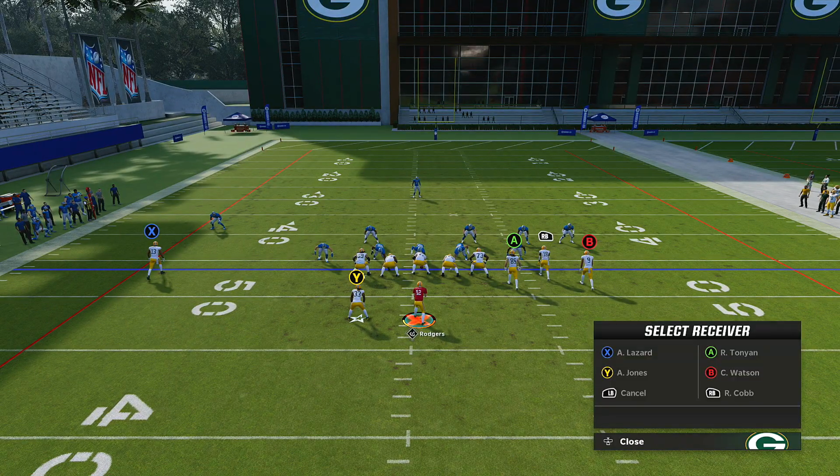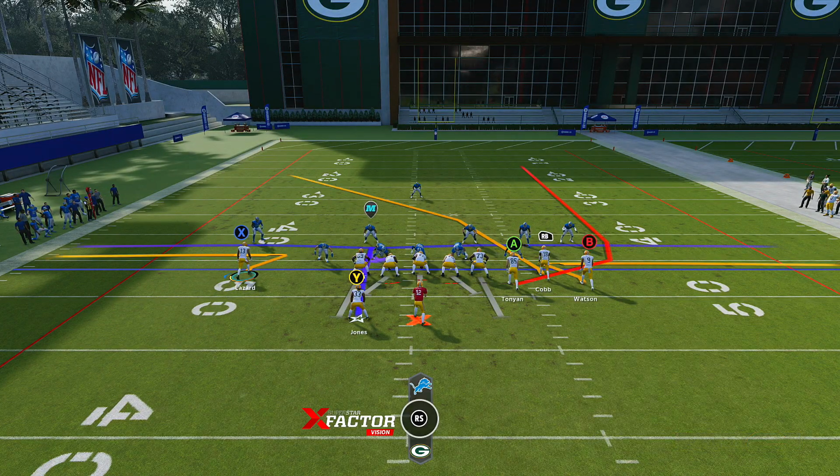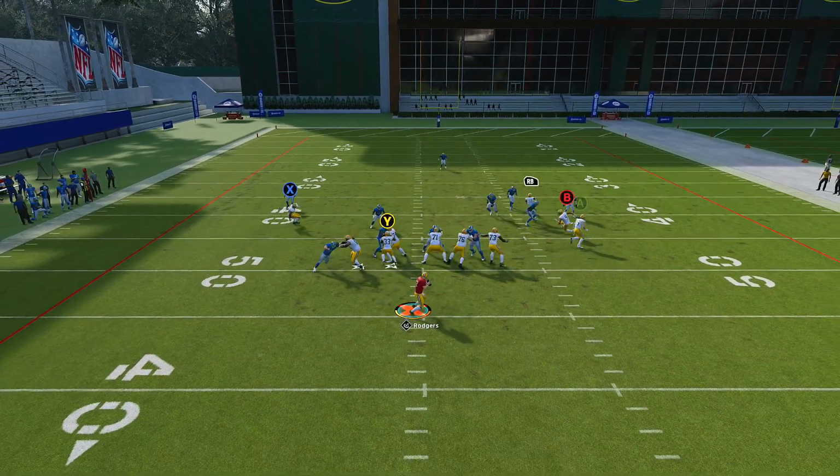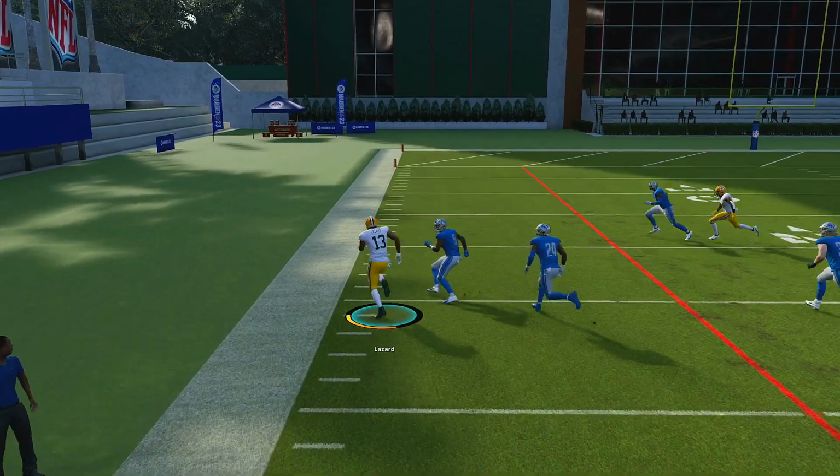Let me show you guys one more time. I think one of the most important things you can do is to motion your wide receiver in, put him on a zig, put B on a zig, and you can let the play rock out this way. Boom. He gets caught in the animation, so now I can hit him this way and go up the field.